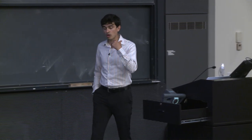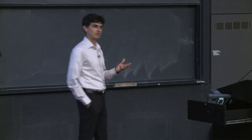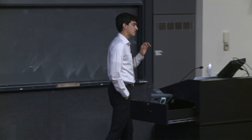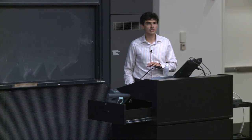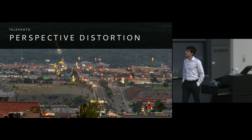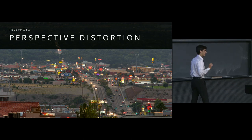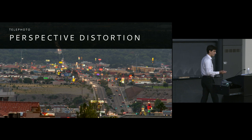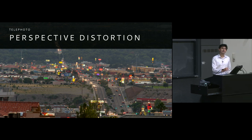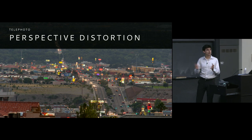Now, on the other hand, when we're actually talking about zooming in and having a very long focal length and getting this compression in perspective, this can actually happen to an extreme degree when we're using really long lenses. So this is a shot I set up in my hometown of El Paso. This is before I got rid of my Canon stuff. This was with a Canon lens, a 300 millimeter f4, I believe, and I put onto it a teleconverter.